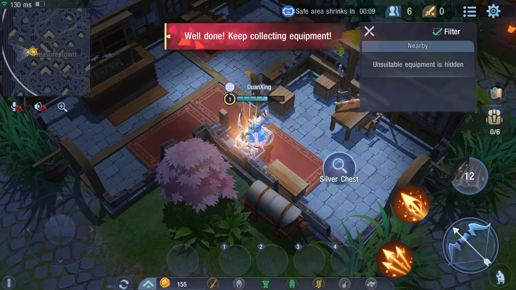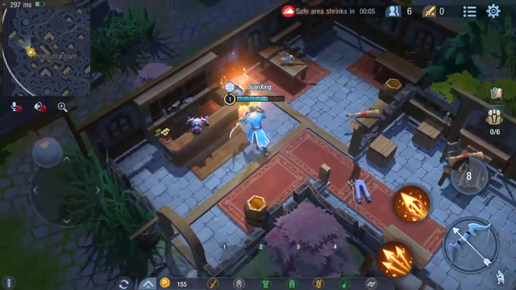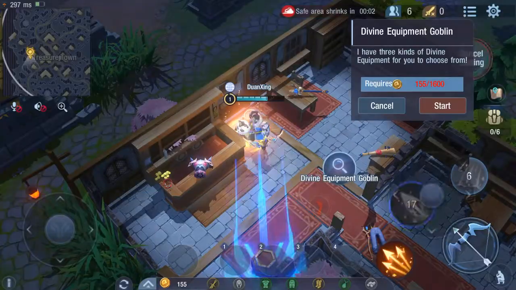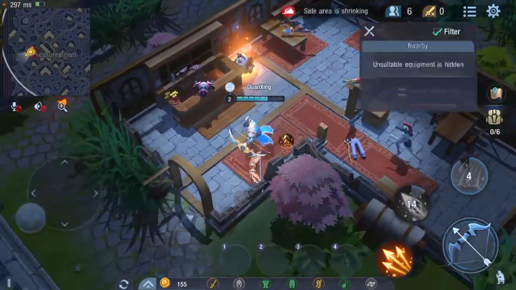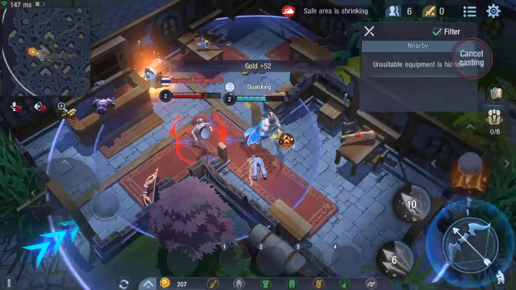The safe area has been refreshed. Collect enough gold to get goblin rewards. If you don't have enough gold, try killing some monsters to make some.